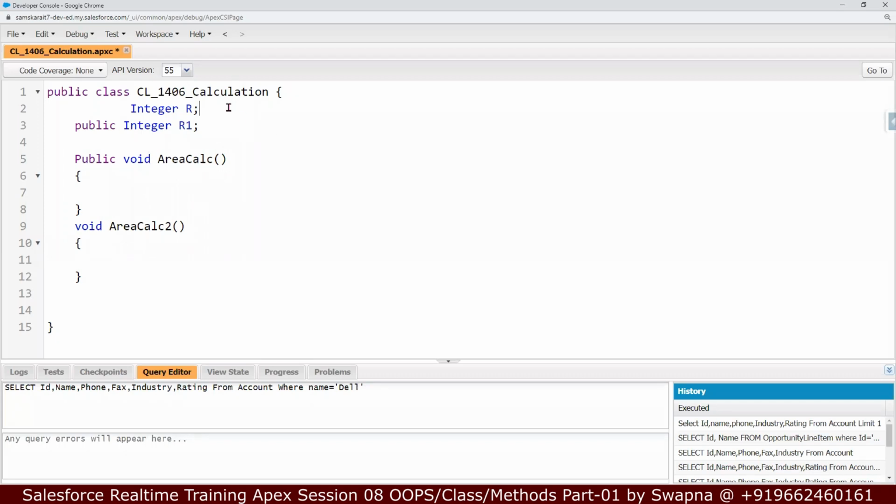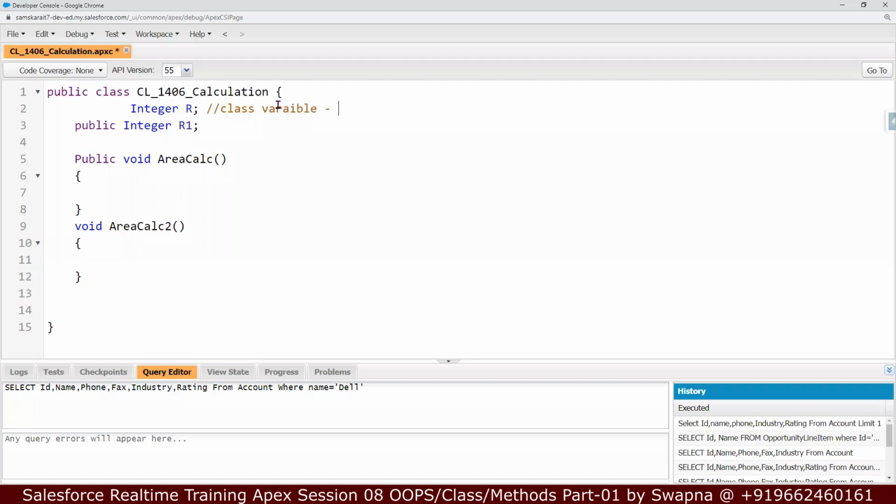That means wherever you do not have an access modifier, since I'm writing the variable inside the class, this is a class variable.